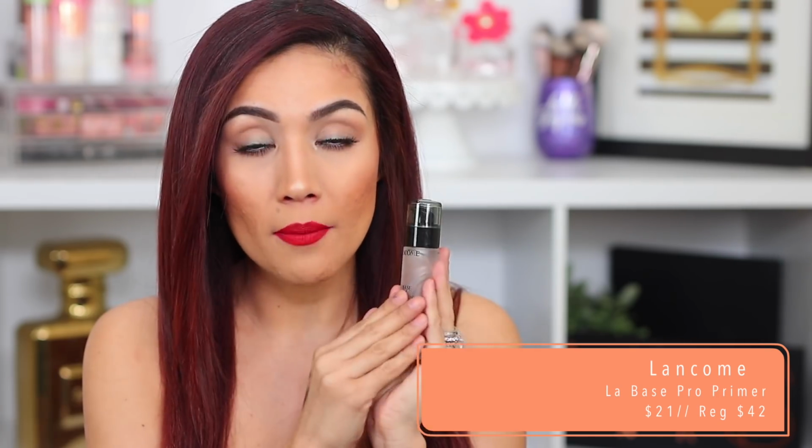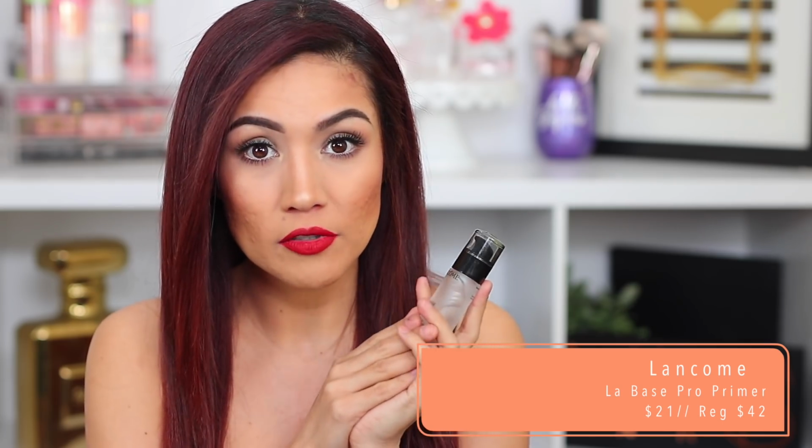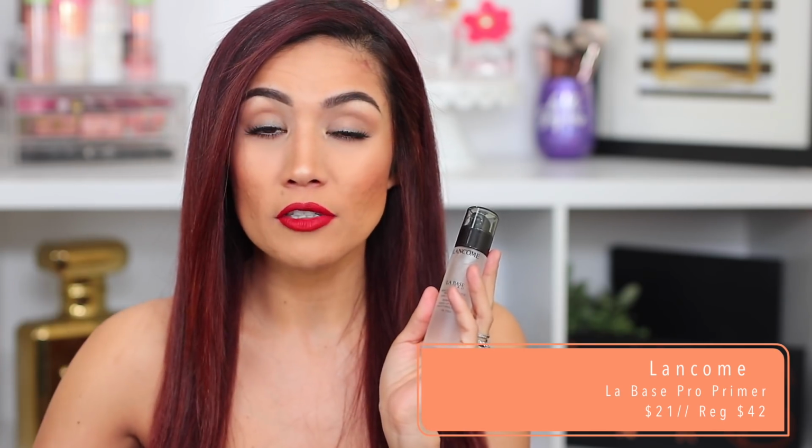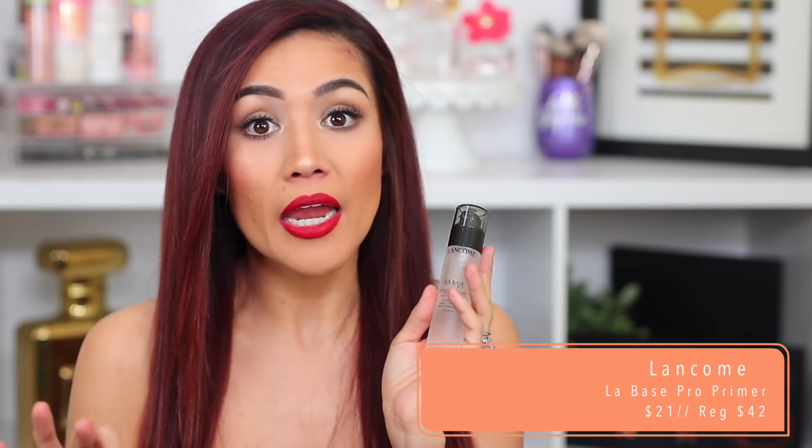It looks bomb when you apply it with a full coverage foundation, especially the Lancome Teint Idole. I'm probably butchering that, but that is one foundation that this pairs incredibly with, and I really like this underneath my Estee Lauder, so this is a good primer. Definitely would recommend it. If you guys have been wanting to try out Ofra highlighters, then on March 26th, this is definitely going to be the day that you want to try it out.